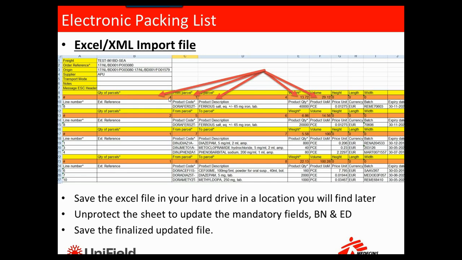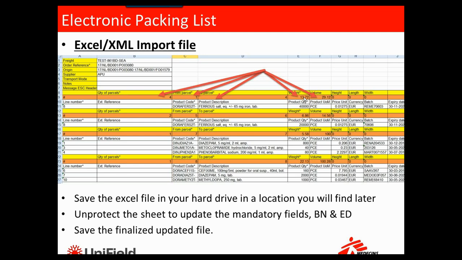What's the quantity of parcels you're talking about? You can see here we have 4 parcels, and for this item we have from parcel 1 to parcel 4. And then from parcel 5 to parcel 6 we have the same item but in a different box, because here is 40,000 and here we have 20,000, and the total quantity of this line is 2. For the third box, it's actually just one box because everything is in box 7, and you write total quantity is 1. The fourth box is similar, just one box, and you write 1 here, from 8 to 8.